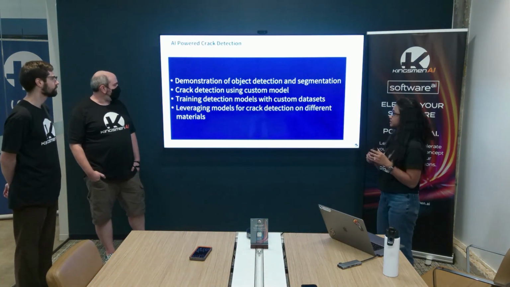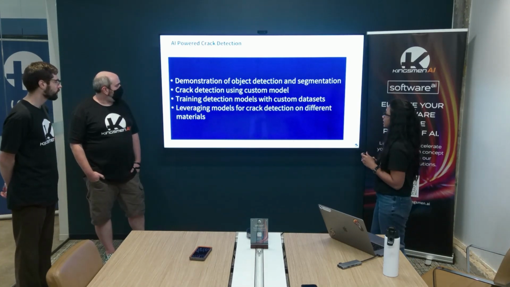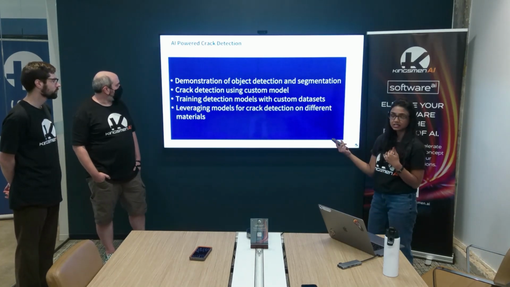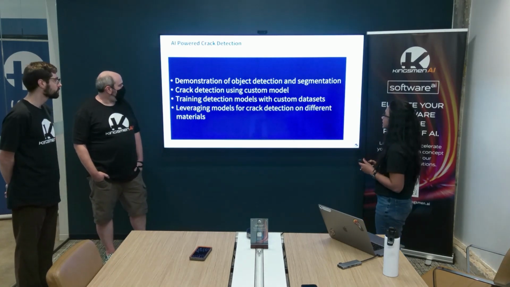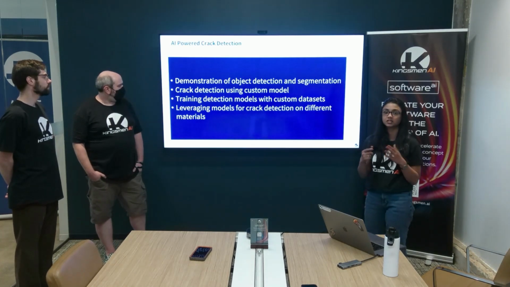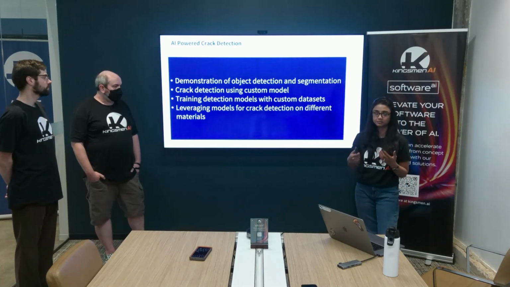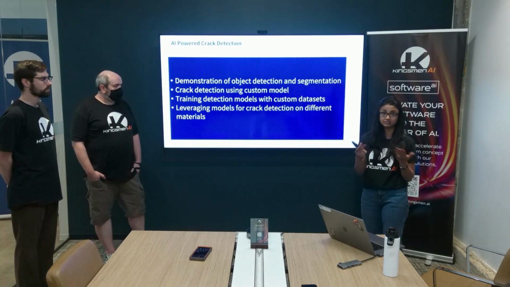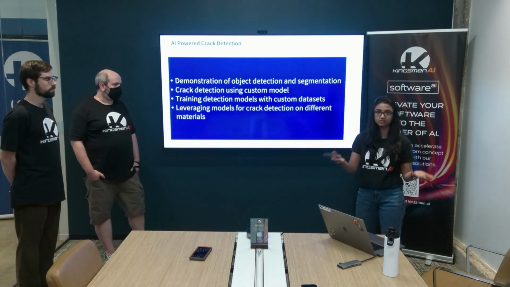I'll be demonstrating object detection and segmentation using a web application. I'll be showing you how these detection models can track objects on images, videos, and live streams, and also demonstrating crack detection using a custom model, which can detect cracks on a concrete wall. The main goal of our project is to detect cracks on different materials, because the drones would be taking pictures of buildings made with different materials.